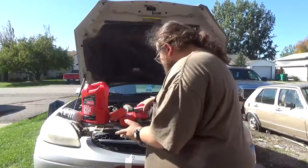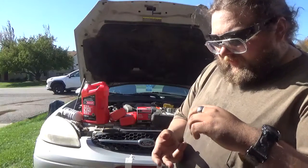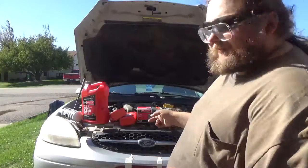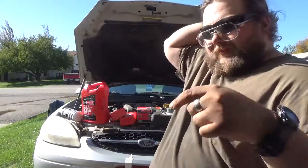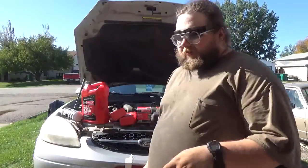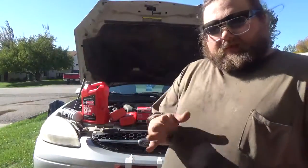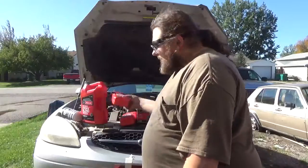The FL820S will fit the 5.4 valves, it'll fit the 6.8 V10s, the 4.6s, and any of the 3-liter Duratecs, because even the 01 changeover motor takes the FL820S. Now I don't know about the super late models, but I know from this era, late 90s to early 2000s, FL820S.